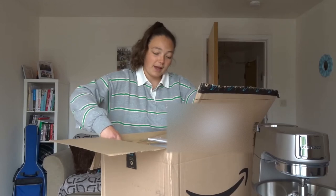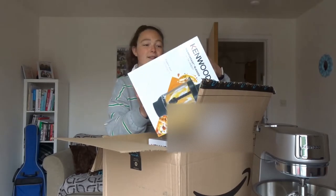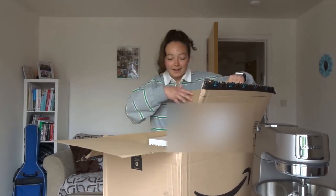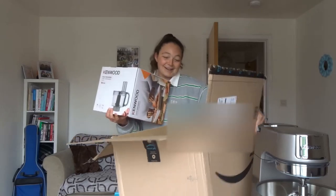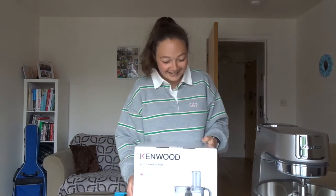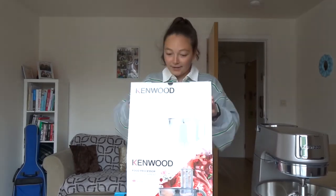Okay, so we have thermal resist blender chef attachment. Okay, so this must be the liquidizer. And then this is the food processor. Where am I gonna put all these things? Where am I gonna put all the boxes? Oh my god. Alina, what have you done? Right, okay, let's open the food processor first. And then we should see if we can hook it on there.